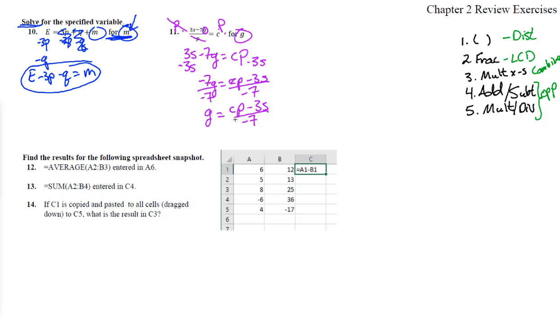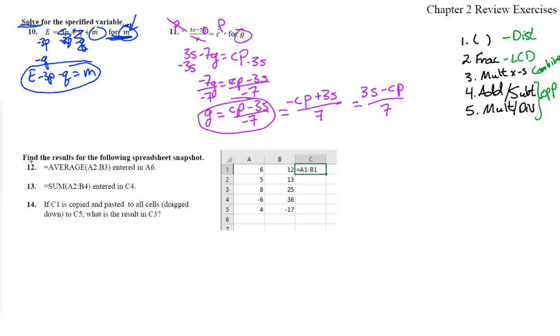That's correct. You're done. It is possible that sometimes a book will try to get rid of this negative and times top and bottom by a negative 1. So that negative sign will go away and it would be a negative CP plus 3S over negative 1 times negative 7, which is 7. Those are the same thing, and then they'll write that so that the positive is first. All three of these are the same thing, but that one's just perfectly fine right there.